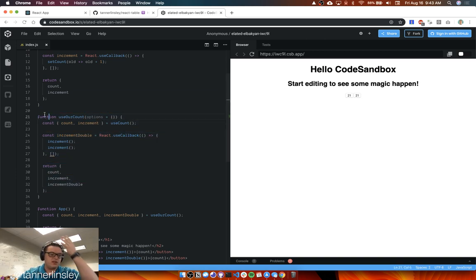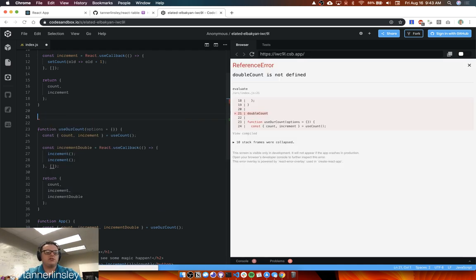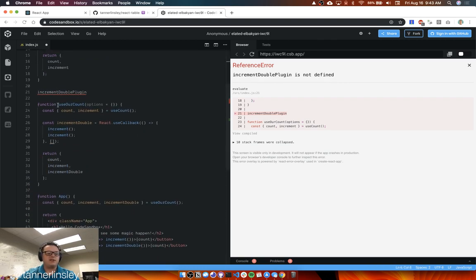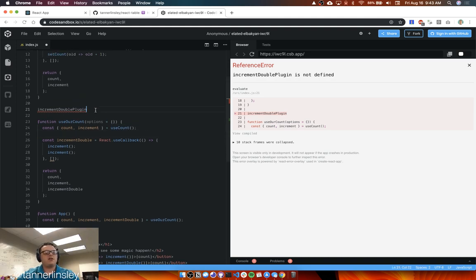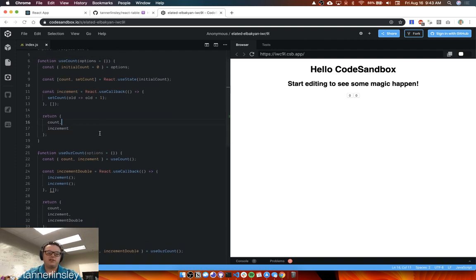But what if we wanted to ship this? Like, oh hey, what if I wanted to ship a plugin called, like, useDouble, like the double count, or it'd be like the incrementDouble plugin. How would I take that and say, hey, I've built this plugin that's for this hook right here? It's kind of hard because then they have to use your actual version of the hook that then uses useCount. What if they wanted to extend it too? See how it could start getting into this higher order hook problem. And I suggest that there is an easier way to do this.